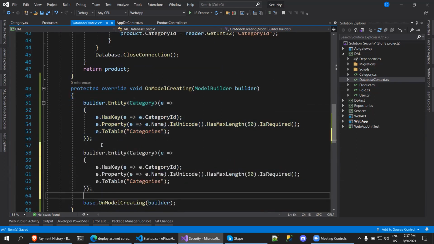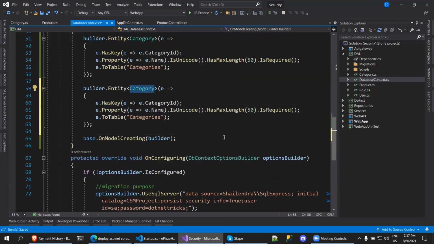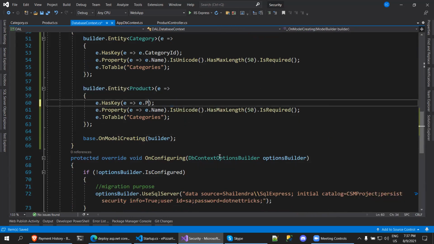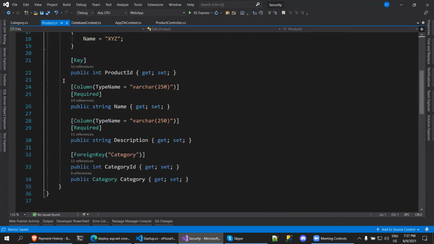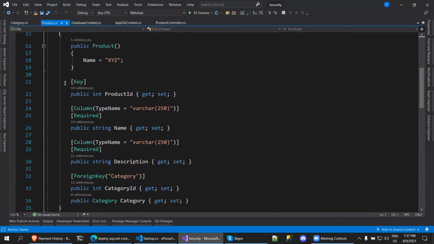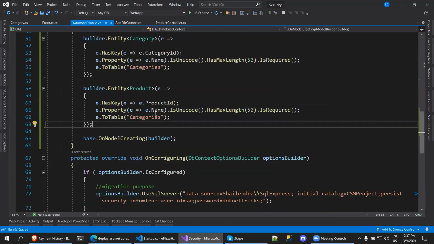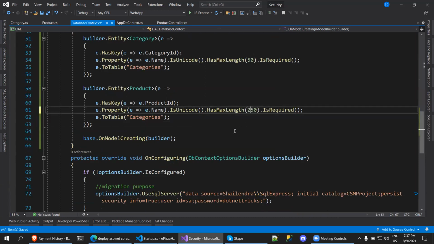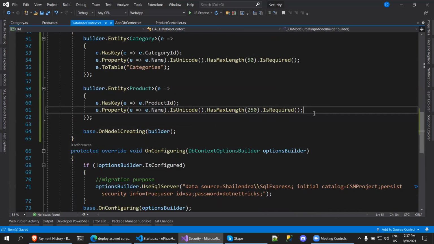For Product, we have ProductID, and for product name we have varchar 250. So let me define varchar 250 here. I'm not changing the table name here; I'm keeping it as it is.